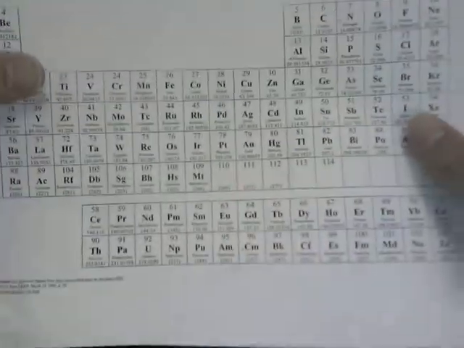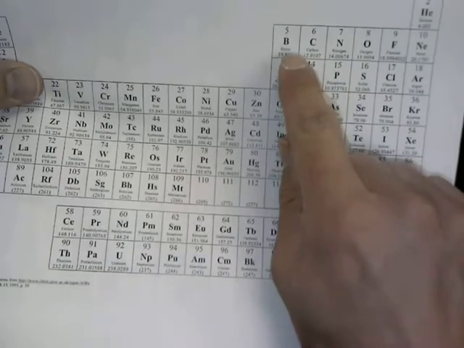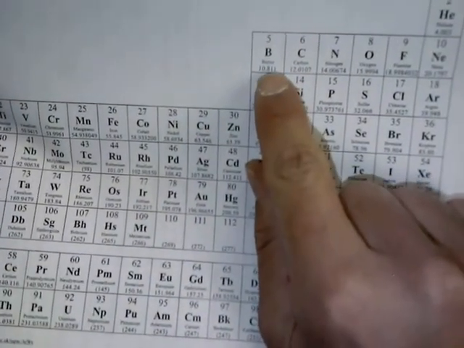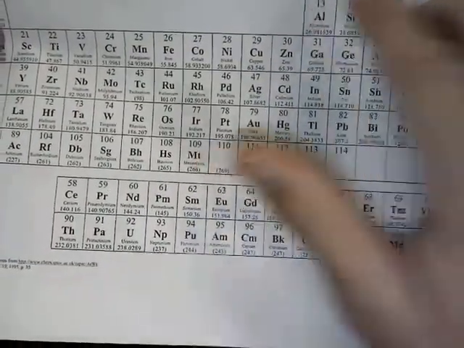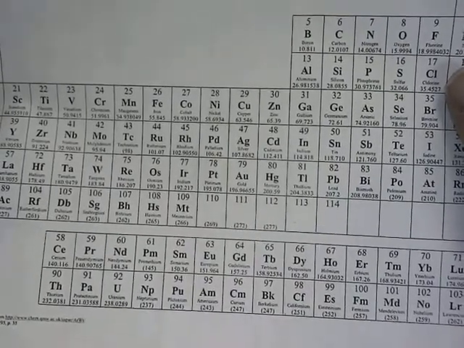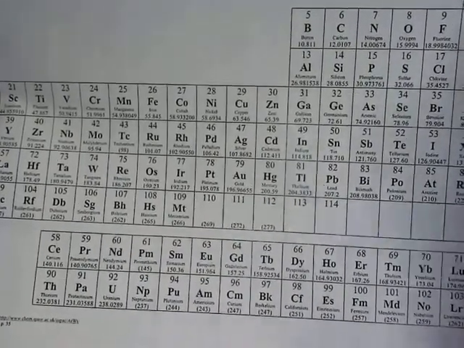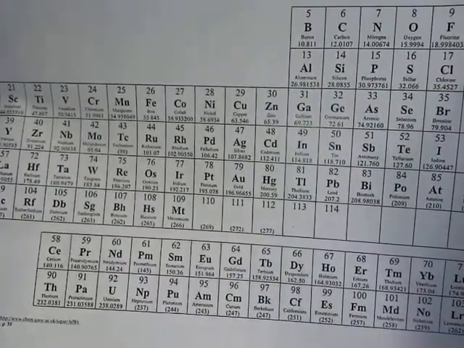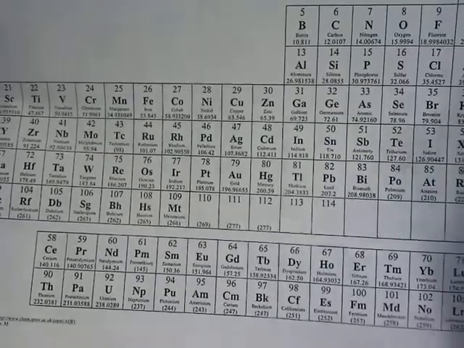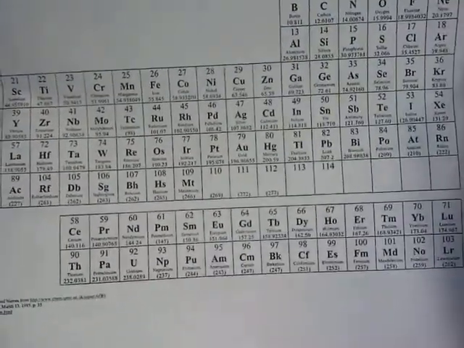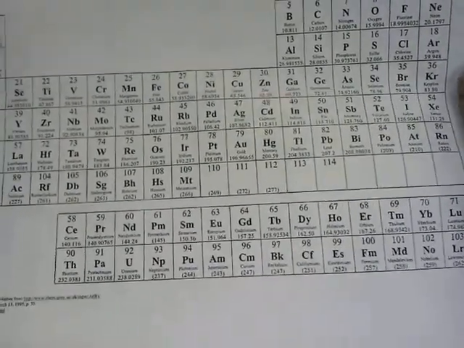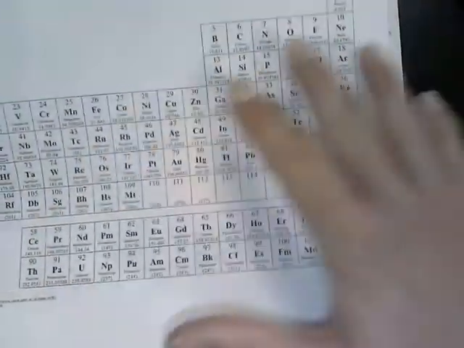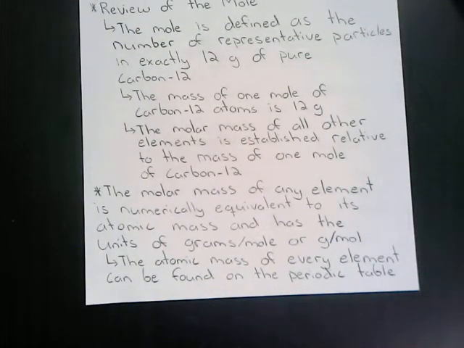If I have the periodic table, and down below, let's say boron here. Boron has the atomic mass of 10.811, or the average atomic mass. Well, I can say that in 1 mole of boron, there is 10.811 grams for every 1 mole. So not only is this the atomic mass, or the average atomic mass found on the periodic table, but it's also the number of grams in 1 mole of each element on the periodic table. So it's just another use that the periodic table serves.